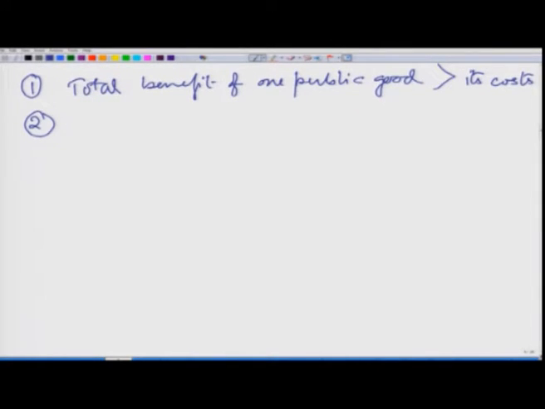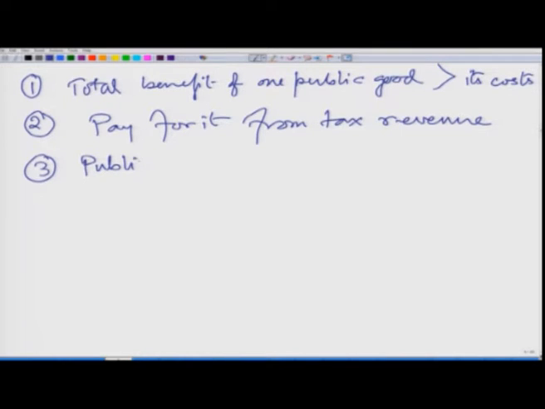Therefore, the first thing is that they need to understand whether the total benefit is more than its costs. The second thing is to pay for it from the taxes if it has to continue as a public good, pay for it from the tax revenue. Yes, so the cost is made up through the tax revenues. And then the third is, if it's a public good and genuinely serves the purpose, then it's good for all. Everybody is better off. So it's primarily the government's decision whether they will continue with a particular program or scheme, be it a scheme against undernutrition, against anemia, a social health insurance program, or maternity benefits, anything.